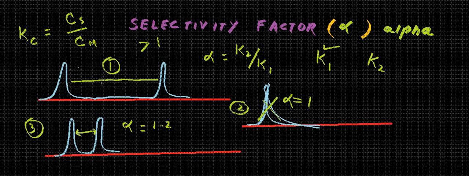And then we have another component, component B, that has K2 value for its distribution coefficient, and K2 is higher than K1, meaning component B has more attractive forces with the stationary phase.